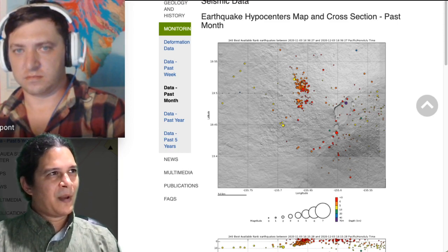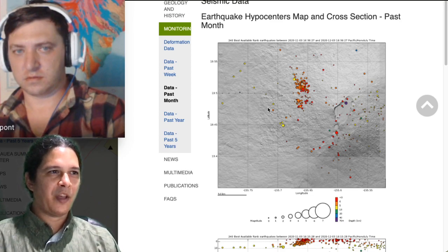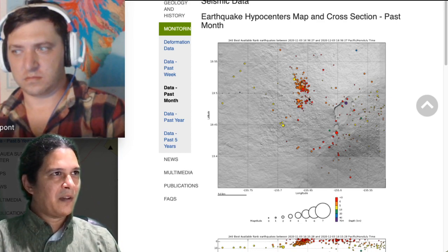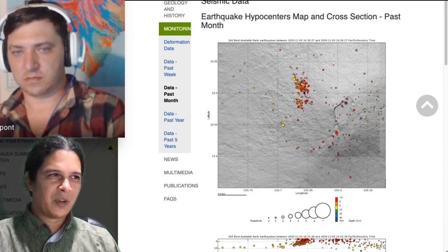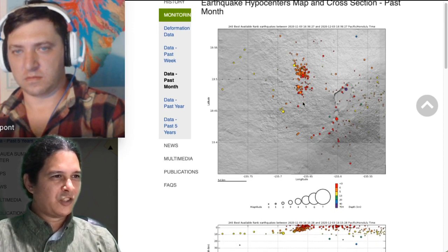So Mauna Loa, we're going to talk about the earthquakes first. We have here on the screen a map of the earthquakes over the past month on the Mauna Loa summit, and there's not a whole lot of stuff. There's a little cluster of these orange-reddish ones in the past day, basically shallow earthquakes northwest of the summit of Mauna Loa, one of the spots where it's always been popping off. So it's actually kind of slow.